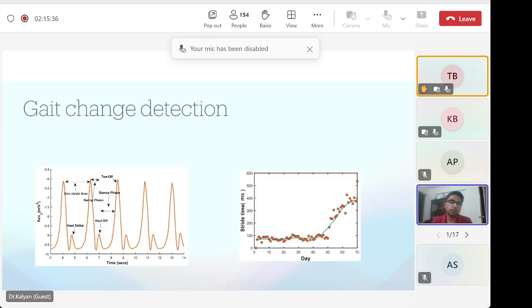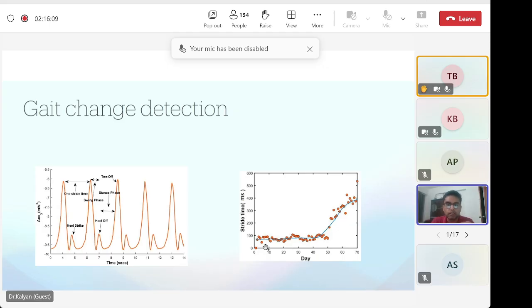Because of that, if you observe the first 30 to 40 days, your stride time is around 100 milliseconds per 2 steps or so on. And then suddenly your stride time starts to increase, okay? Which means you're taking longer durations to walk because you're limping, you're feeling the pain and so on. So what the algorithm does, in the background, it is sort of monitoring: these are all the stride times, pretty normal, not much difference.